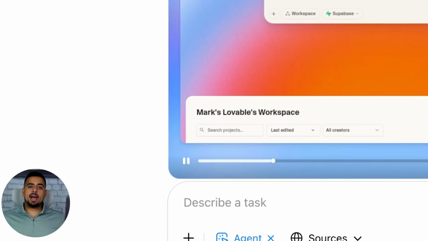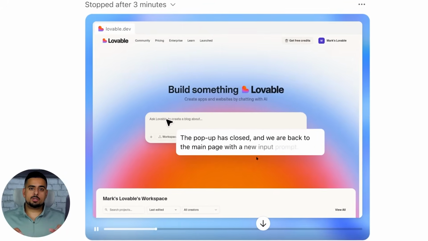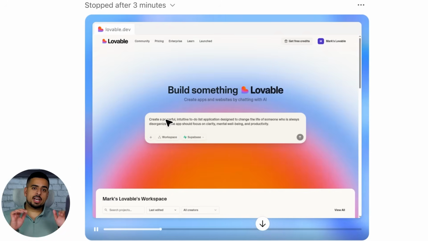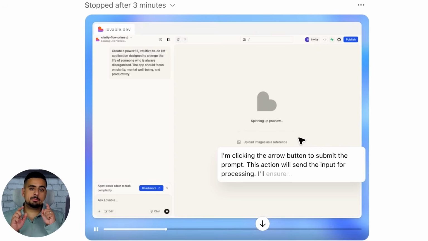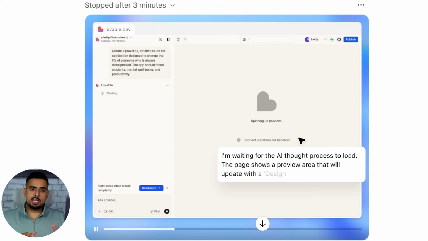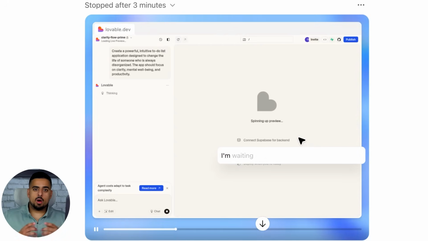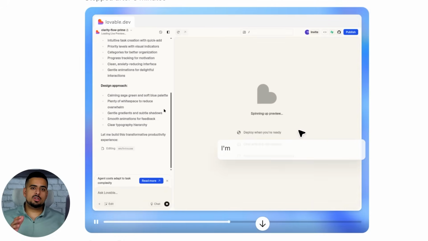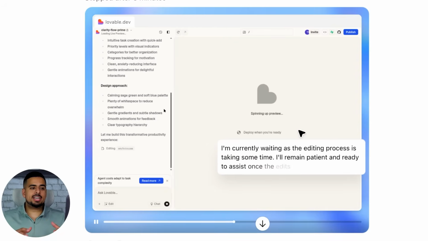And once it's loaded up, I didn't spoon feed it any form of prompt to inject, but it comes up with a prompt of its own through the reasoning, injects it to the view, and then goes and submits it to Lovable, where now we probably have to wait, or it has to wait, 5 to 7 minutes before it sees the version of V1. And one thing I'll note here is it's really tricky to get agent mode to know when to be patient and when to take certain actions.